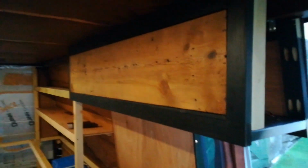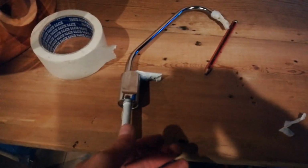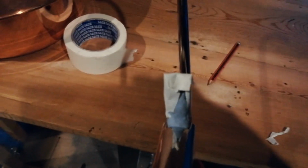Also as well, I've nearly finished the wall unit. Fitted the front of it. There's nothing in it at the moment. Right, everyone, quick tip. Beck's going to spray this because we don't want it silver, we want it black. There was no way we were going to be able to cover inside there where the spray was going to go, so we've used Blue Tack. That just seals all that up inside.